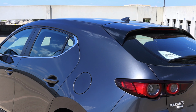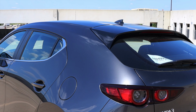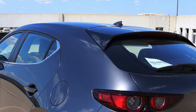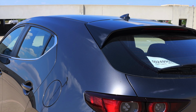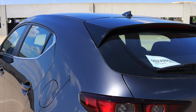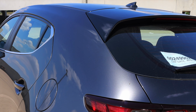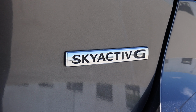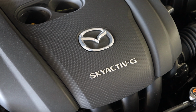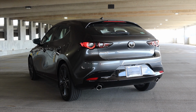I just wish, my only wish for this car is that Mazda just made the rear window for the rear doors a little bit bigger and made the blind spot a little bit smaller. That's all I really want out of this car. That's it. I cannot think of another thing that I would want. Yes, they're coming out with a turbo model, but honestly, this is great. This makes a great amount of power. I really love the new Mazda 3. That's it.